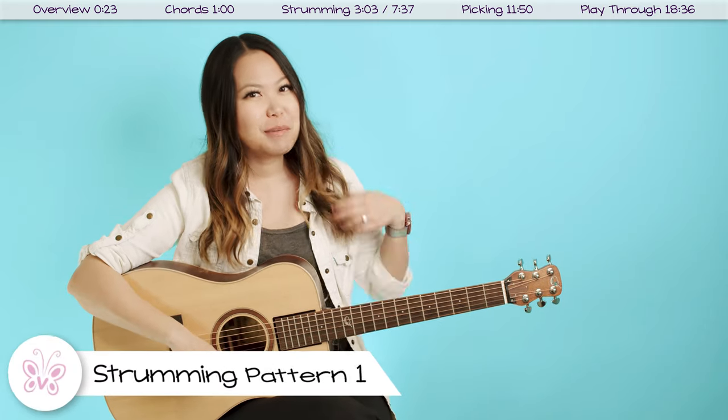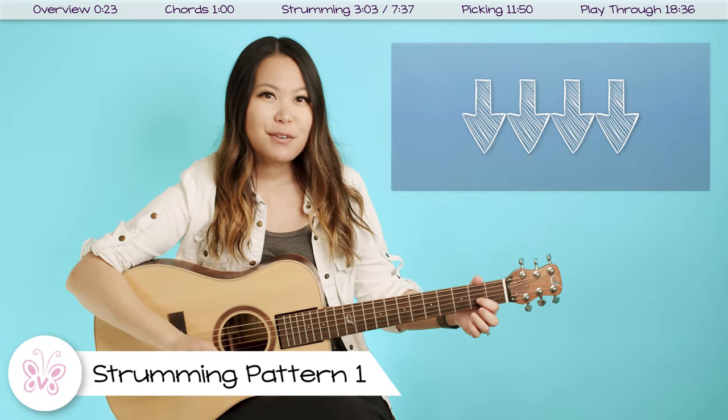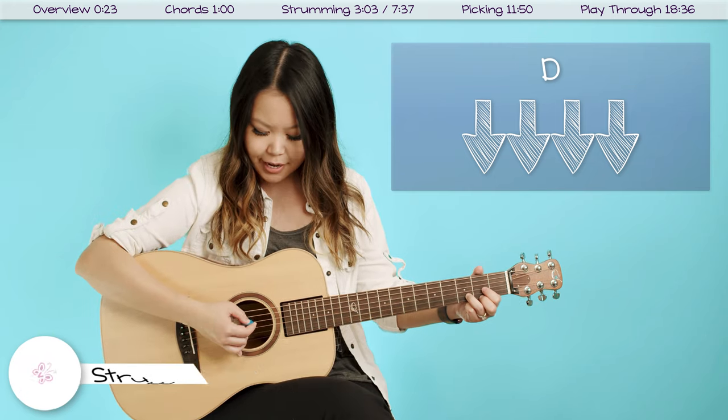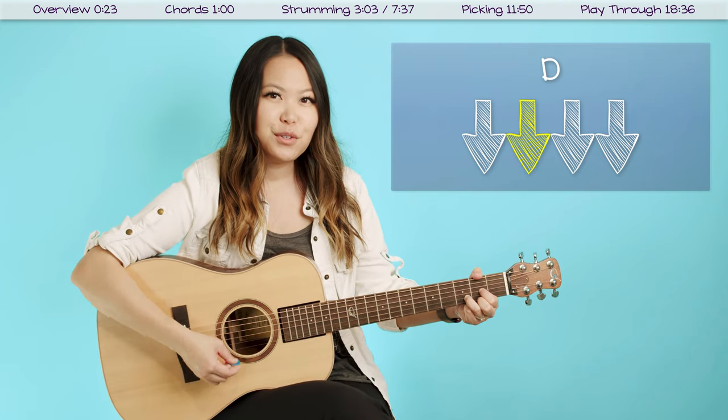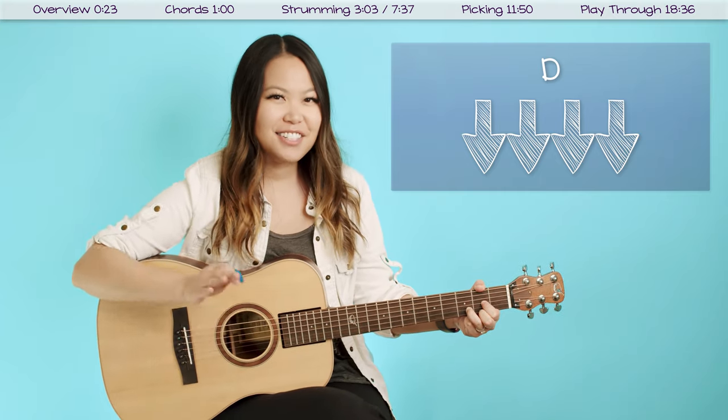Alright, so the very first strumming pattern I have to show you is super simple. All it is is four down strums. So let's go ahead and start out with our D chord on, and what I want you to do is just strum down four times. One, two, three, four.